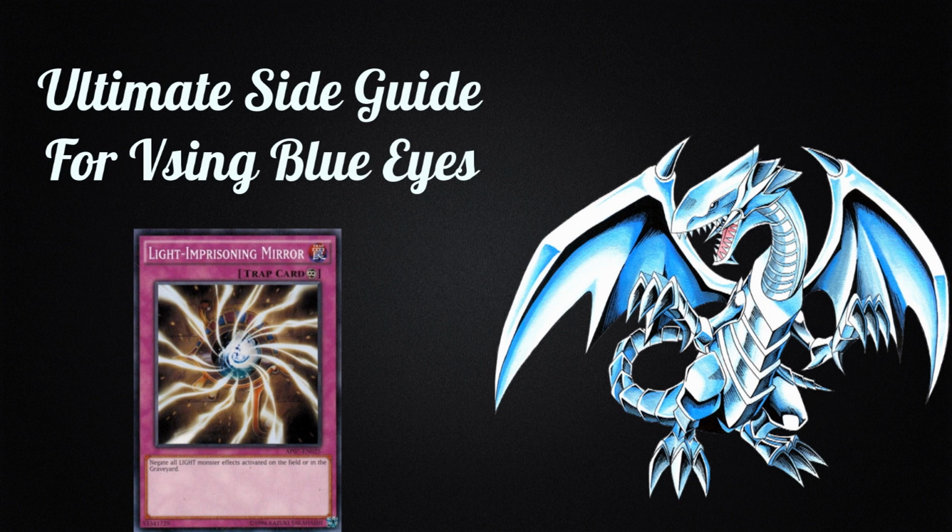Prohibition. If you're running a Pendulum deck, which there aren't too many, I'm not trying to insult anyone, I'm just trying to be on par with what I'm saying here. Prohibition, White Spirit Dragon, or whatever it's called. It's the one that banishes a spell or trap card from the back row, or the front, the Pendulum row. You call that, no issue. You call Blue Eyes White Dragon, you pretty much have won the game, unless they have Twin Twisters.